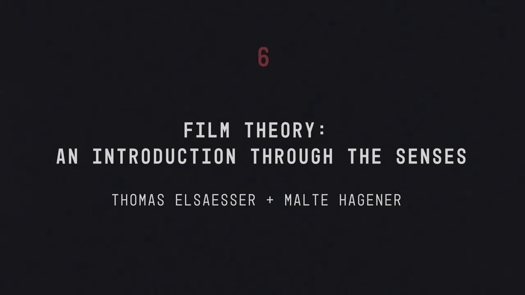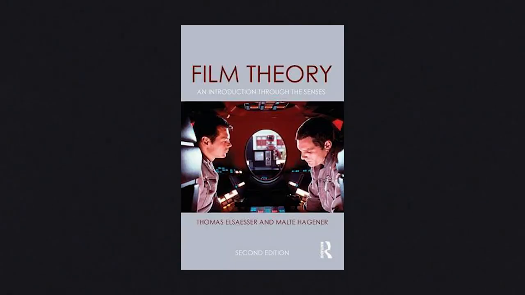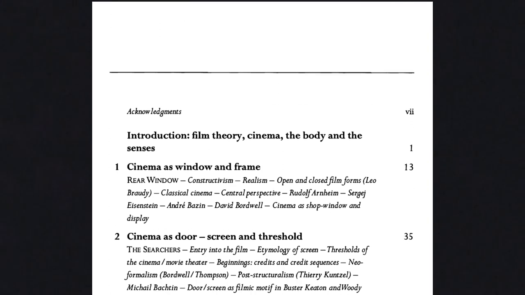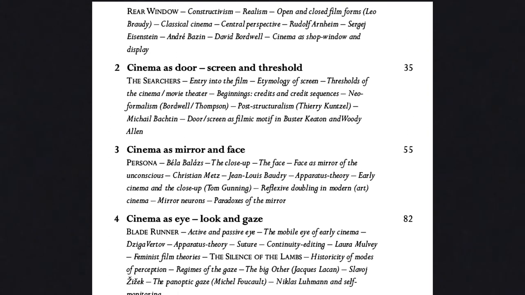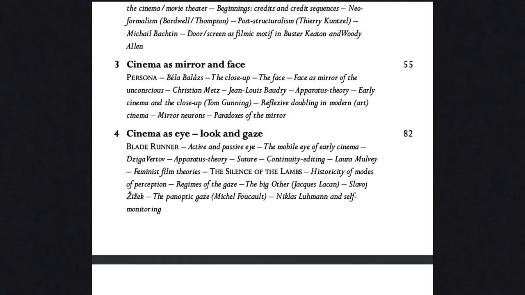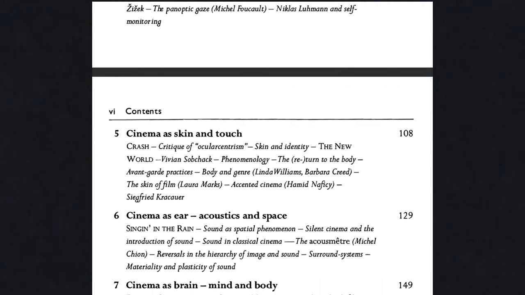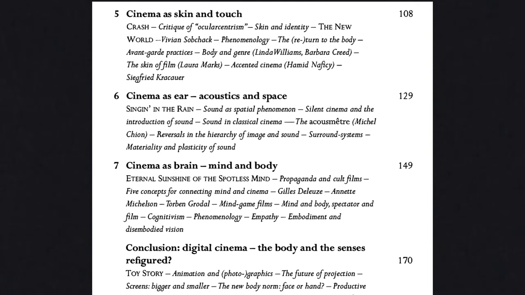Sixth on the list is Film Theory: An Introduction Through the Senses by Thomas Elsaesser and Malte Hagener. Although the scope is not as wide as Stam's study, this book also provides an overview of some of the major film theories from 1945 onwards. Notably, Elsaesser and Hagener have divided the book into seven distinct chapters that each explore a certain relationship between the mind and body of the spectator and the screen. Like Stam, they also resist the temptation to conceive of film theory as a linear progression of movements in competition for truth, presenting instead an equally deprovincialised survey that demonstrates the many approaches to cinema.